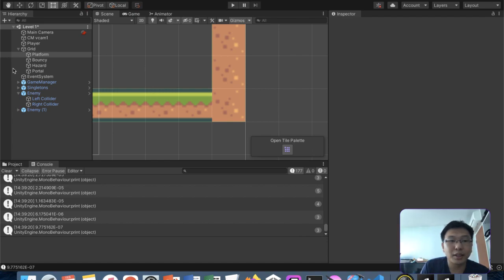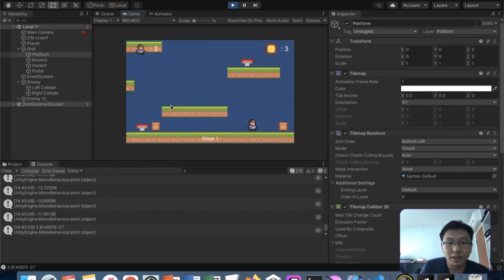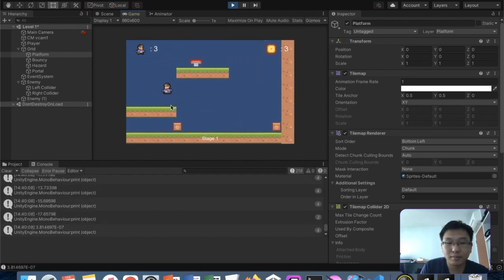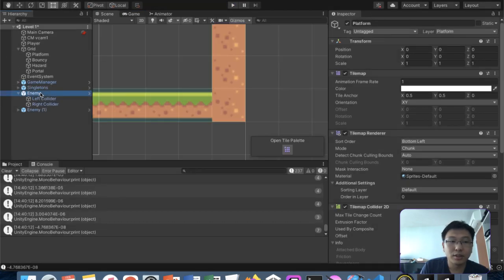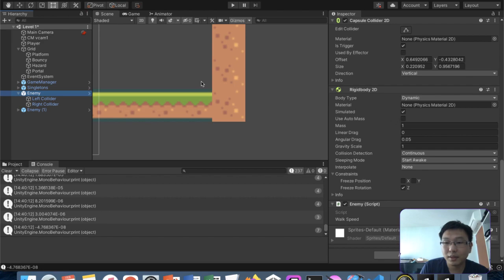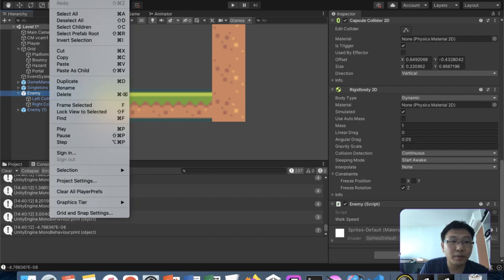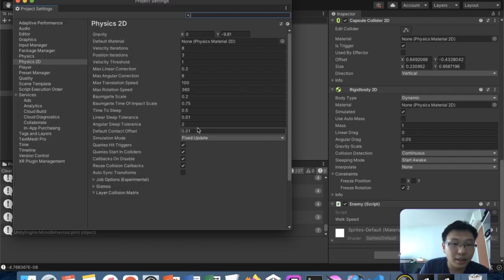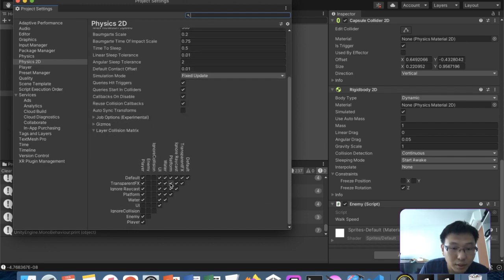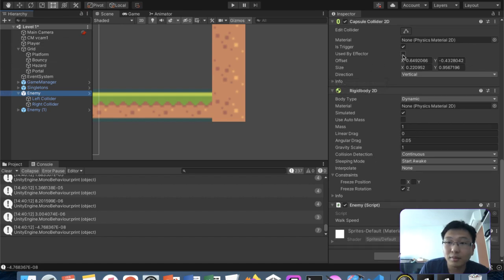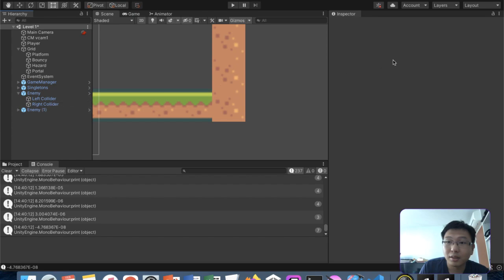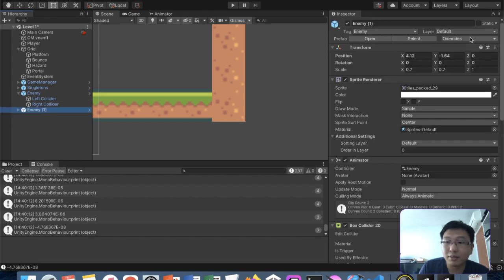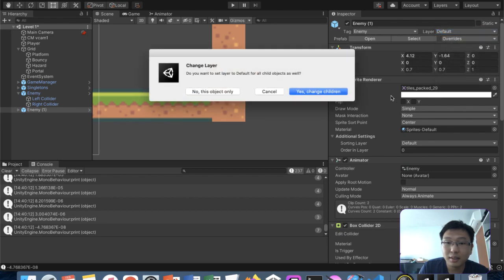I'm just experimenting. I never implemented this before, but I think it would be quite cool to do some form of state machine for it. Oh, look at that! It looks like the default layer here does interact with the ground, right? Let's see. The default layer interacts with the ground. The platform interacts with the default layer. So if the enemy is in the default layer, it should be fine. In this case, this enemy one is in the default layer, so it's done.